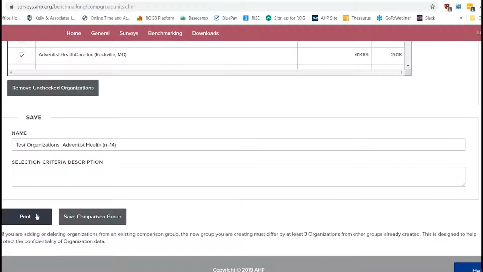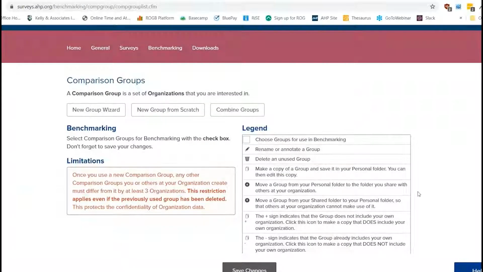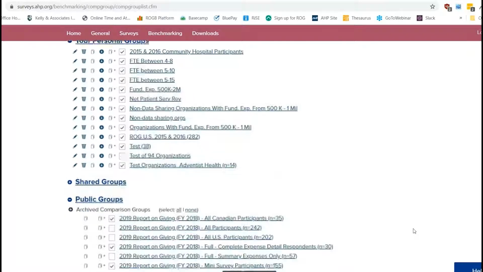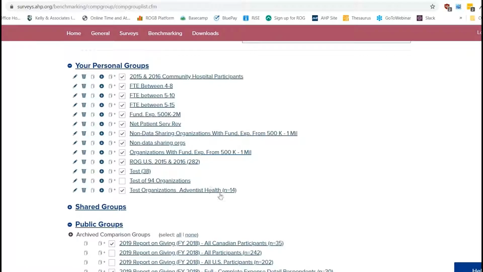You can also print the list of organizations if you just want that for reference, but you can always do that later, or you can just always copy and paste as well. But we're just going to save for right now. When we save our comparison group, it brings you back to this main comparison group page, and when we scroll down, you can see right here that we have our comparison group that we just created.